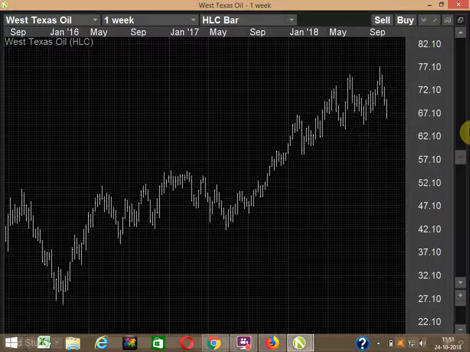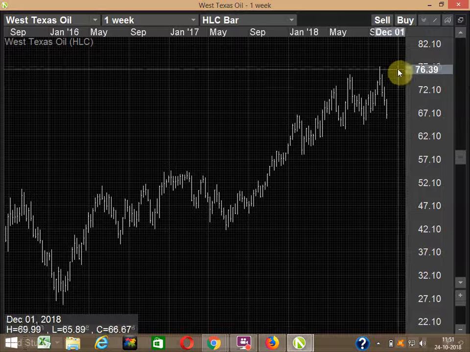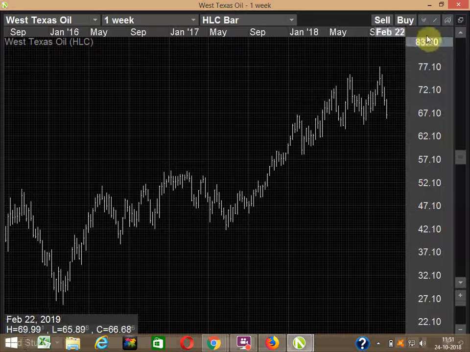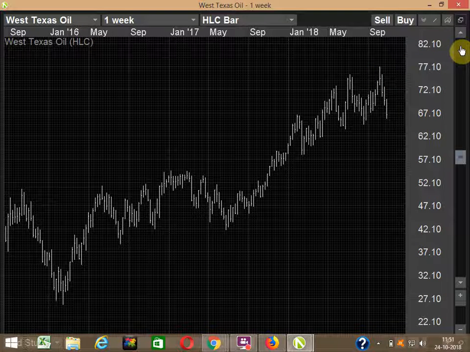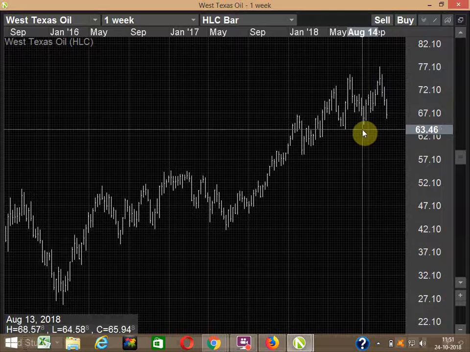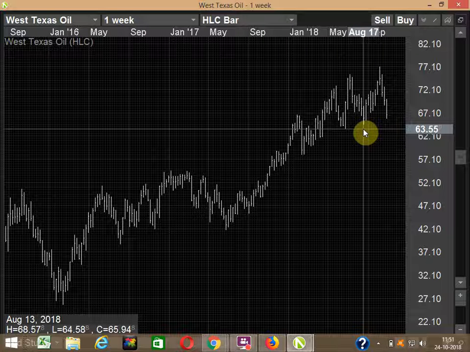Either you say that on this move down that is happening, the 6460 is going to break before we make a new high. The high over here so far has been 77.06. So to simplify your view taking, and this will make you very disciplined also in your view taking, you have to just basically take a call that between these two important points that we see, the highest high so far, 77.10, and the highest low from which the new high was made, which is 64.60, let's say, or 64.58. Between these two, which is going to crack first? Is this making sense to you?